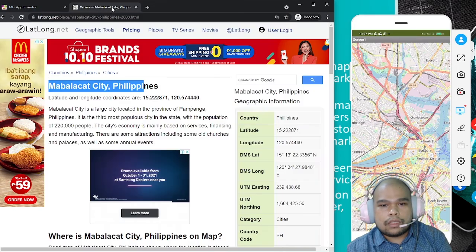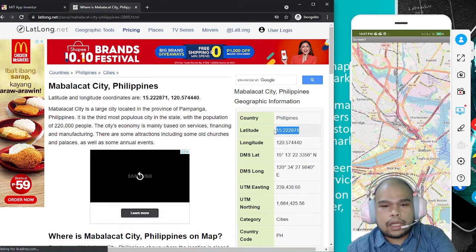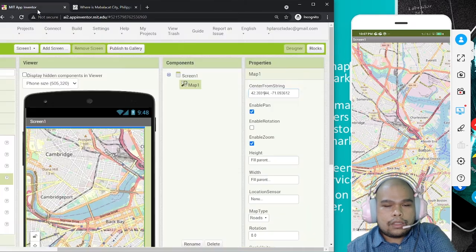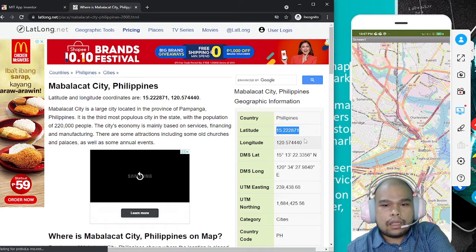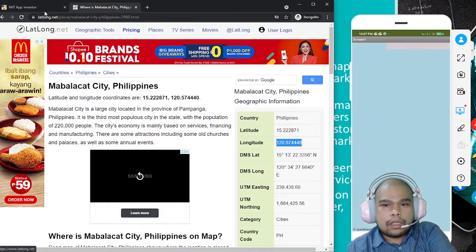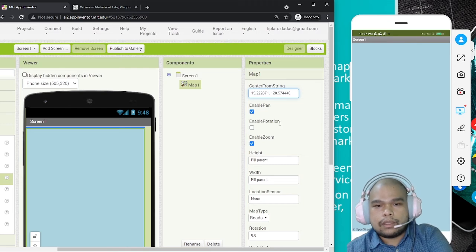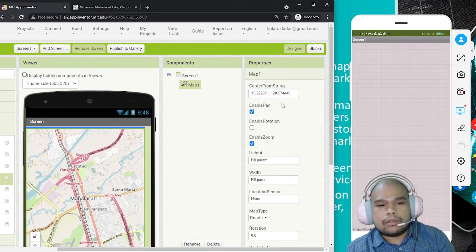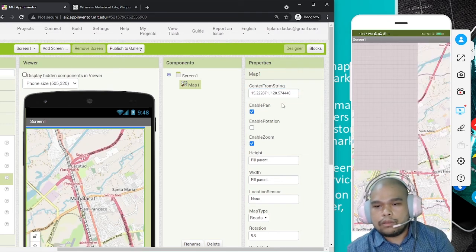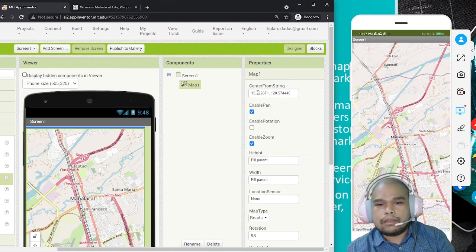First natin i-copy yung ating latitude, paste natin dito. Then, I'll be copying this one. Makikita nyo, magbabago na yan. Then, paste natin yan dito. Check natin. Hintayin natin mag-load. Ayan siya, as you can see.